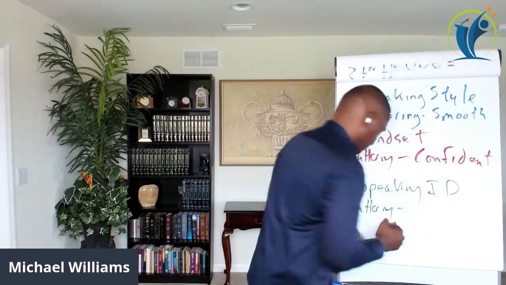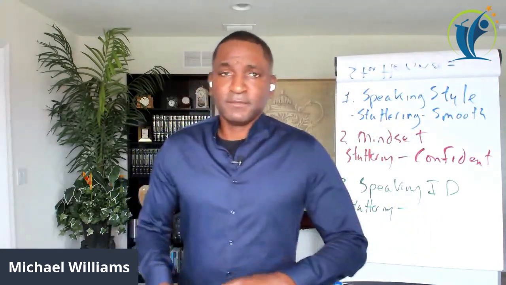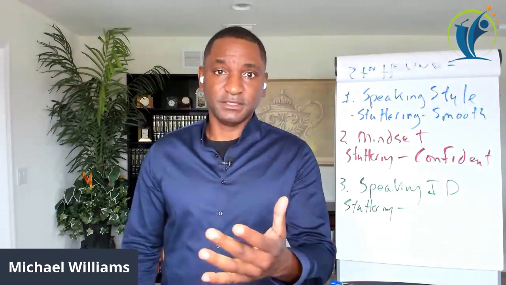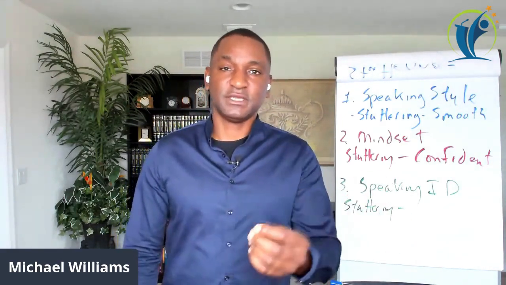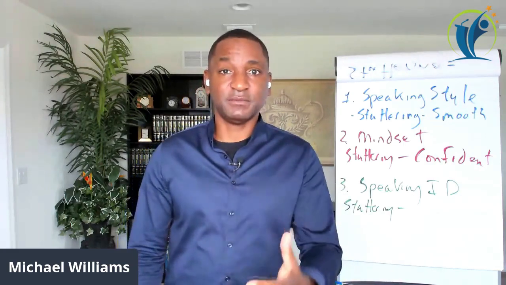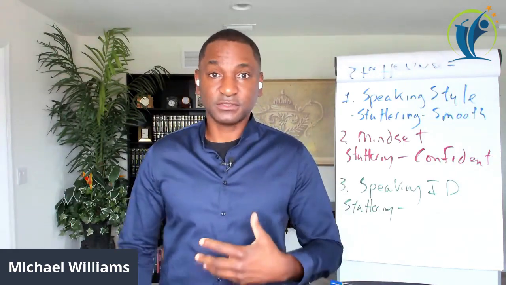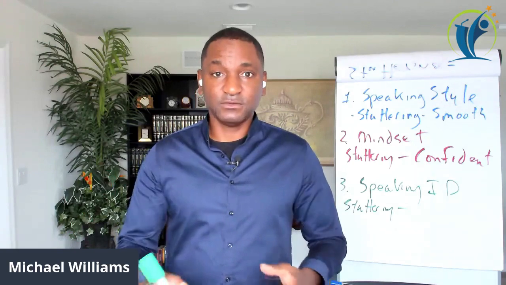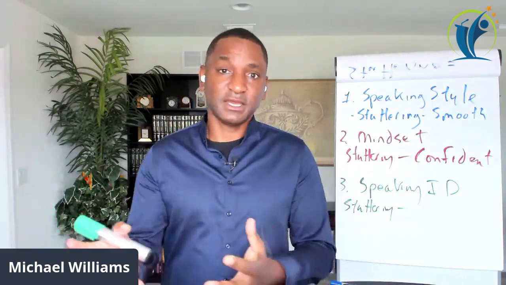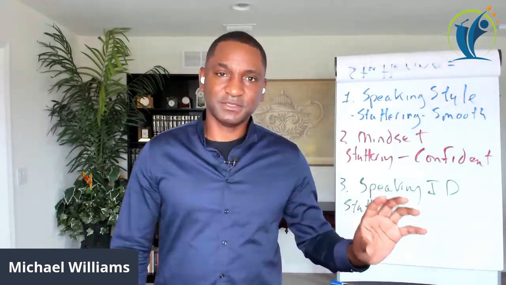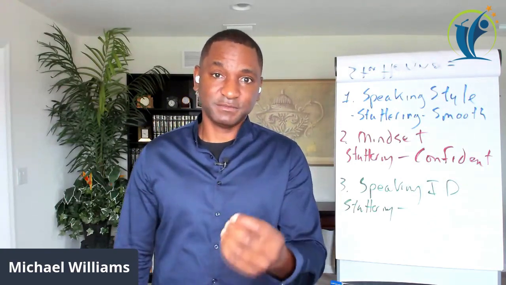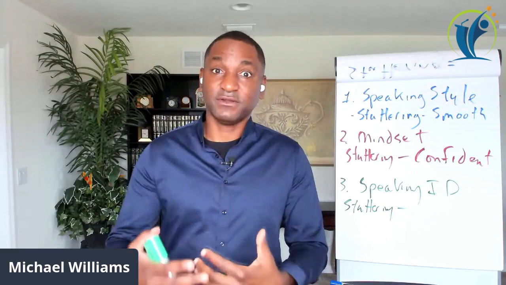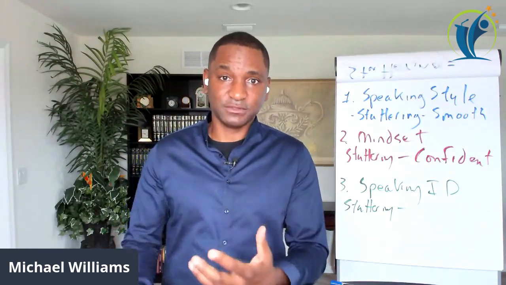Now, what do we mean by that? Well, some of you may see yourself as a person who tends to stutter, stammer, block, get stuck, not be able to communicate as well as you would like. So you see yourself that way. You believe yourself to be that kind of person. But there may be something back there that says, but you know what? I know I'm capable of doing more. I'm capable of speaking better, but I just can't figure out how to implement it, how to do that.